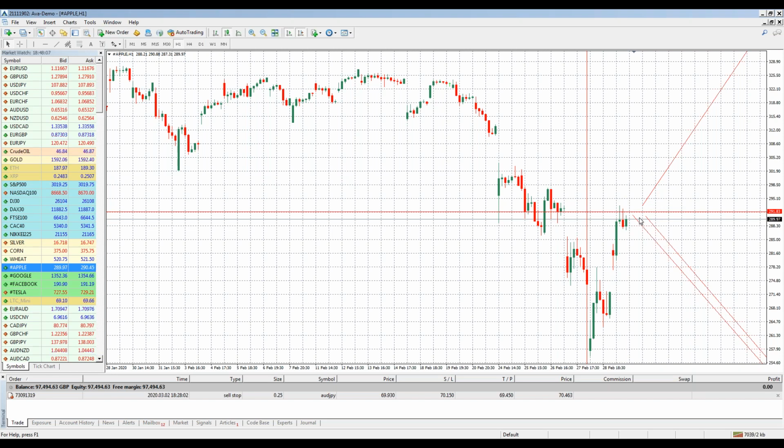So if I take a market sell on Apple now and it goes the wrong way and breaks through, I can cover myself with a buy stop and not have a stop loss, if I think in the bigger picture it's going to come down eventually. Then if it does eventually break back below the support, my stop loss is on the buy stop and my sell position remains open for maybe the bigger move.